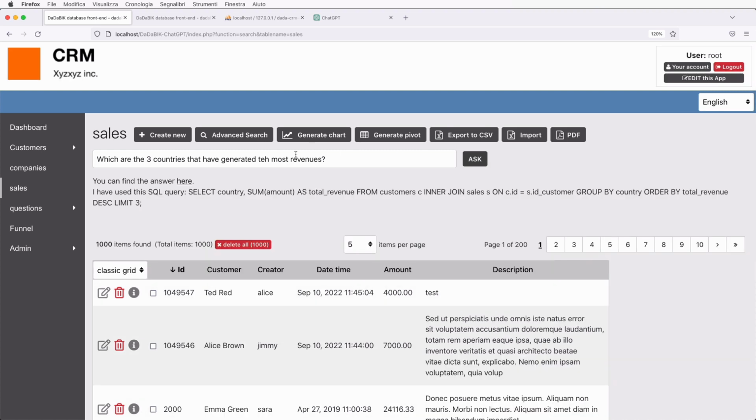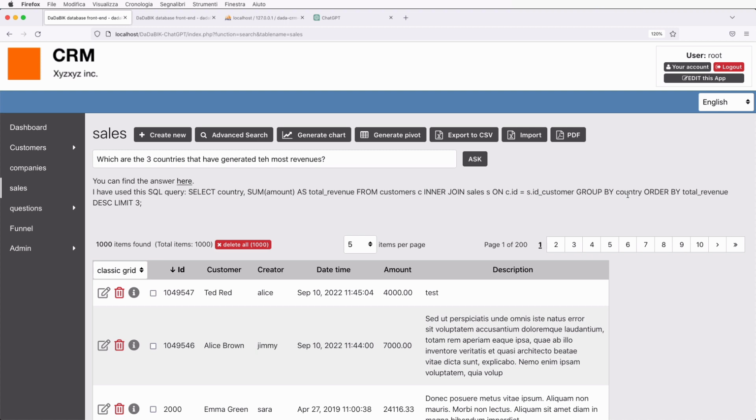Okay, the SQL provided is perfect. And as you can see, it joins two tables, customers and sales. Then we group by country.